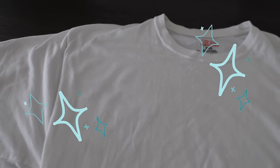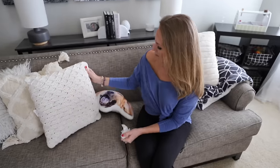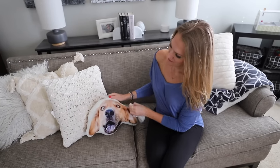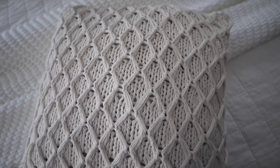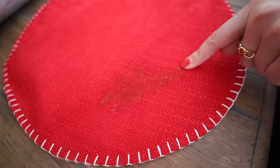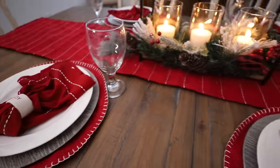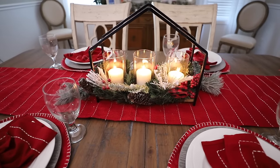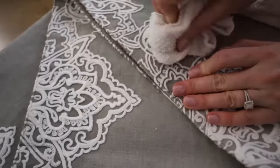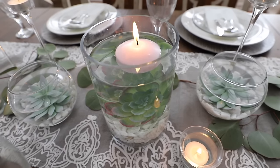Everything you see in this video is a genuine before and after. Check out this shirt. And for nothing else, you want Folex to spot-treat your pillows and all those items you can't throw in the wash. I have a bit of a throw pillow obsession and I like all my throw pillows to be white, so this really helps keep them clean. I also love it for my placemats — after we eat, any little spots or food comes out right away, and even the ones I forget to get come out later because it works great on set-in stains.